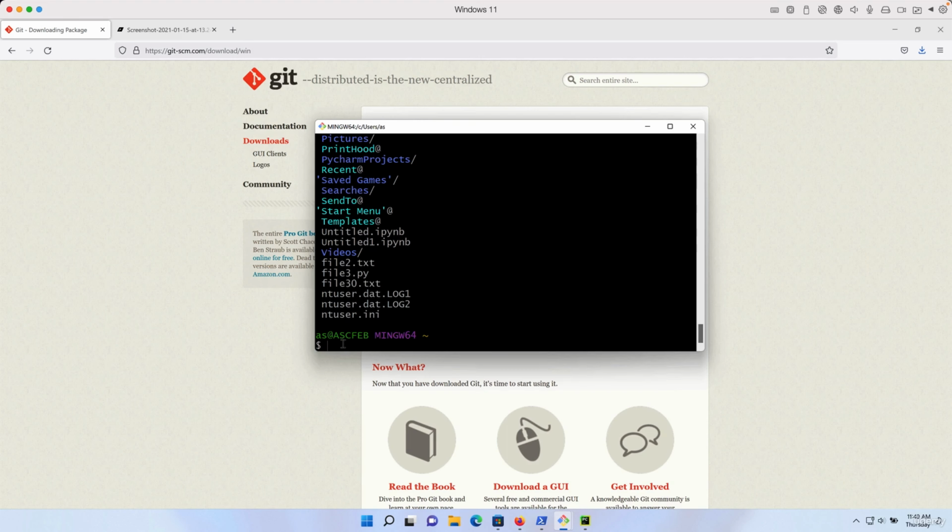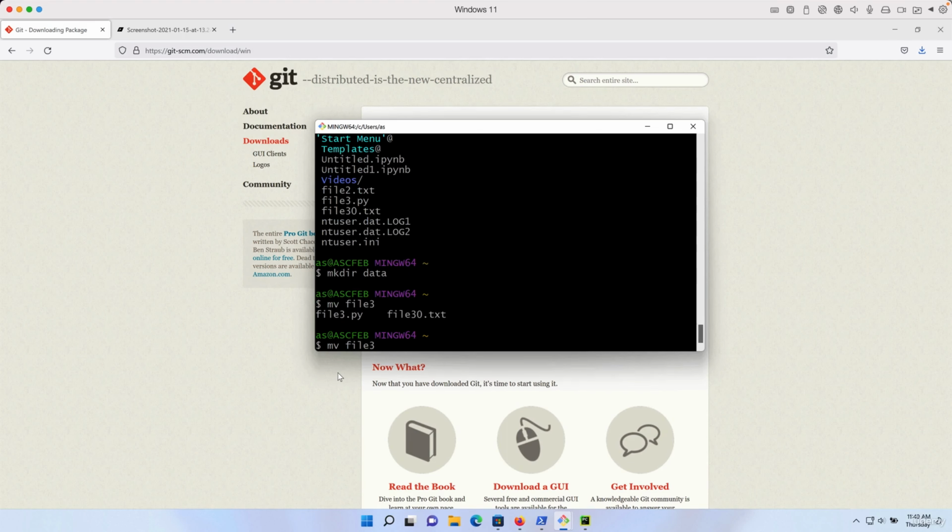So basically, mv is actually a move command. It moves a file from one file path to a new file path. So that means you can also move file30.txt to a new directory, for example, data. So let's create the data directory again with mkdir data, and then move file30.